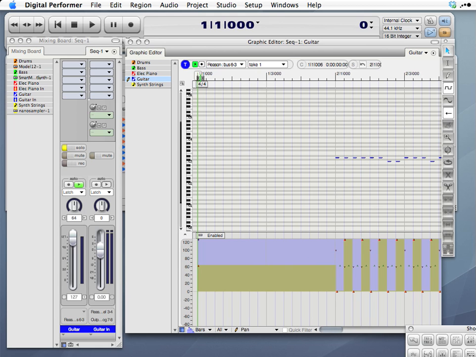Put my play bar here. Now, I will say before I play this that with the advent of software synths and ReWire and all that, MIDI automation sometimes isn't read properly by the sound module. So we may need to go back and actually do this panning on the instrument track, but let's see if it works this time around.